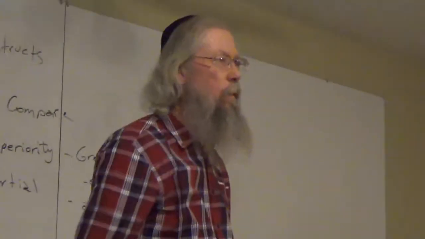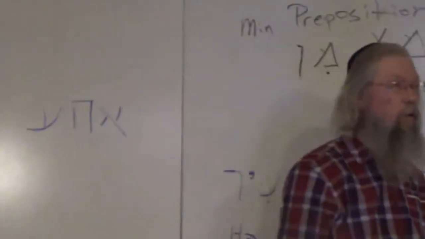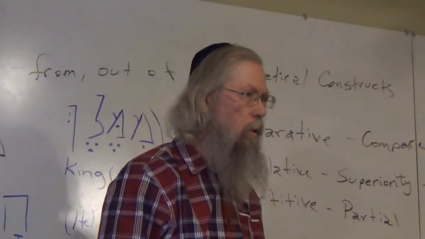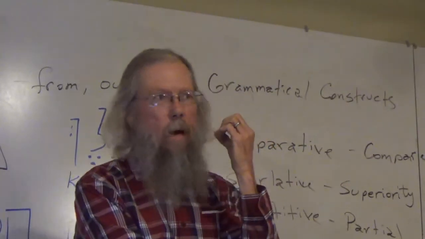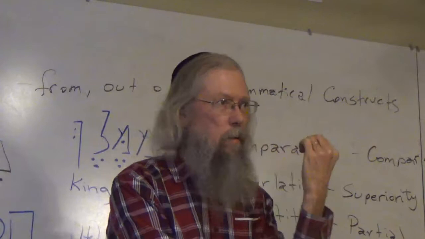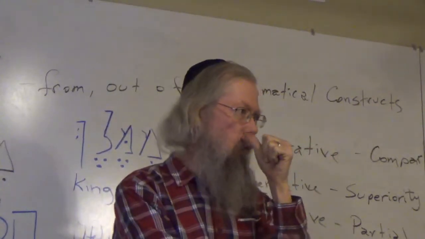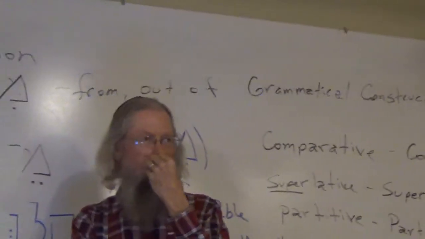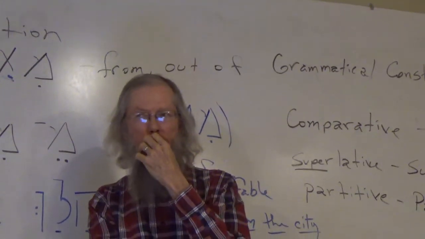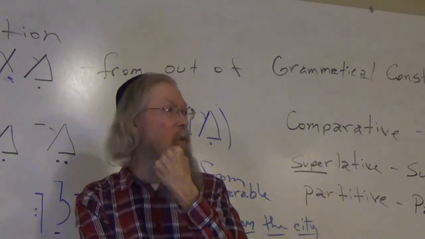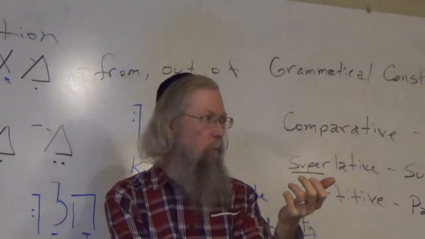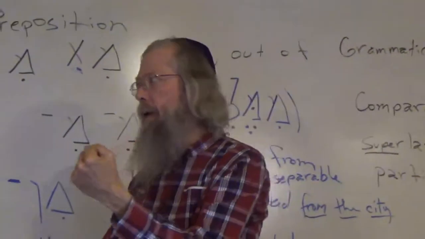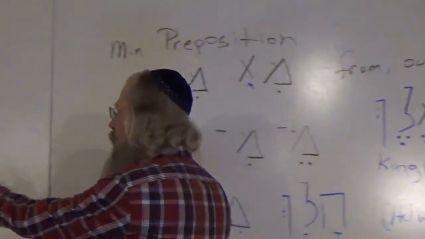Guttural means from the back of the mouth, where the letters form from the back. The reason why ayin and aleph are considered guttural is because they actually did have a sound. In Yemenite Hebrew, they still make a sound, but it is very difficult to make. They say that you have to be raised speaking Yemenite Hebrew in order to make the sound. It's very difficult for us to make.